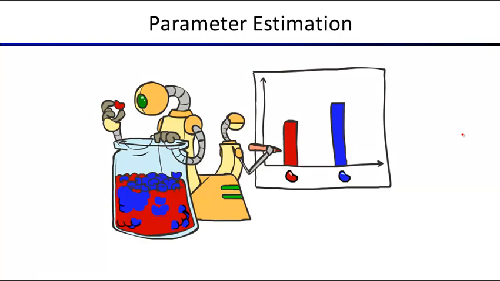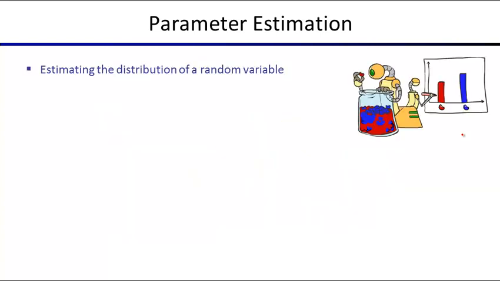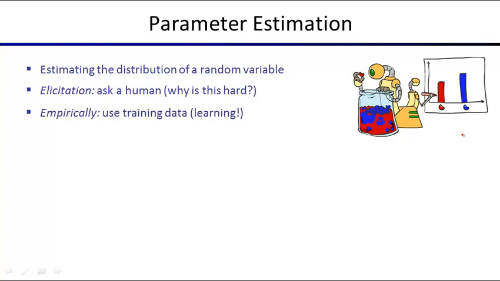So let's look at parameter estimation. We've been talking about just using counts from the training data to set the parameters. Let's look at what that means in terms of what we are doing. You're trying to estimate the distribution of a random variable. You don't know what the probabilities are. So what happens, you could ask somebody to tell you. That can be hard. Maybe they're not there to tell you. It could just be too many probabilities to think of, or it could just be a probability that's hard for a human to come up with. What's the probability of a certain word in a ham email? A person will have a very hard time telling you a good number for that.